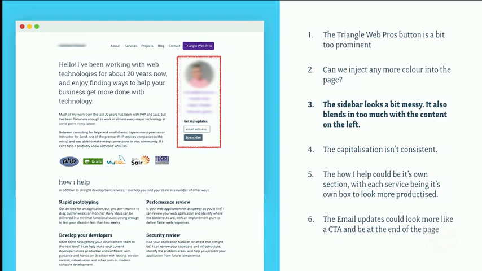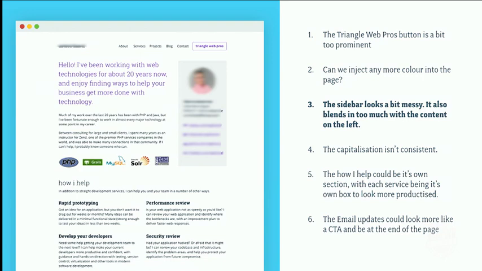The next thing was that sidebar. It looked really messy, and it wasn't really separate enough from the rest of the content. This was actually a big change that I made, so I'm going to talk about all the small parts that made it up in more detail. The first thing that I did was put a really, really light gray box around the sidebar. I made it very light gray because I don't want it to stand out too much. I just wanted it to look like it was separate.